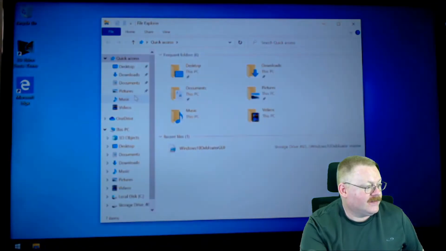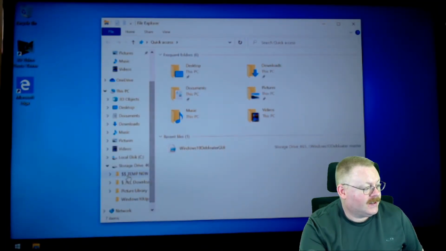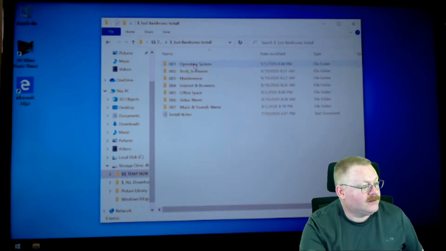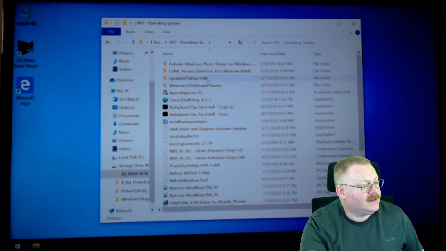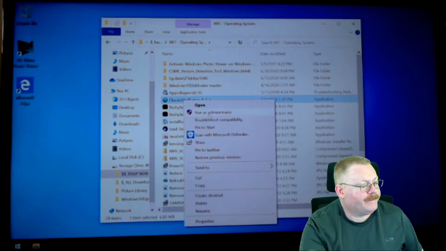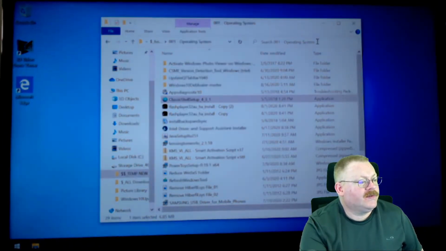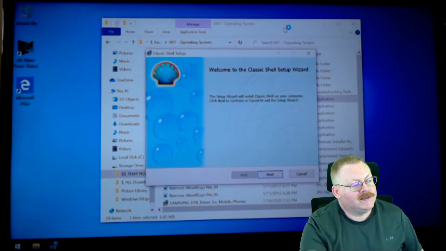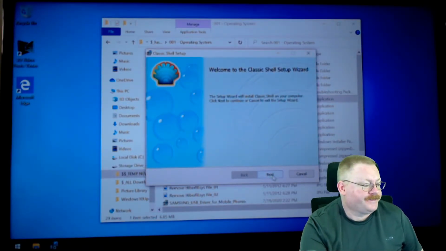So I am going to go back to my bare bones operating system. Okay, we already did the debloater. I want to do the classic shell setup. Run as administrator. Classic shell will give you a menu that is closer to the way Windows 7 was.